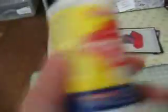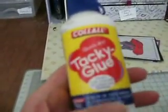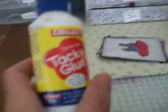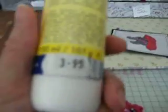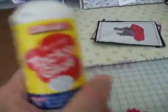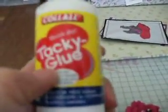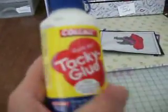This is the glue I used — I've shown it a few times but I really like it. The Collall tacky glue. This time I got it from Craft Obsessions, but you can get it from Crafters Companion as well — it's just part of their glue range. From Craft Obsessions it's £3.95 a bottle, which is not bad. It does last quite a while. It glues paper stuff quickly and it doesn't smell too bad like some of them. That's what I normally use on these.